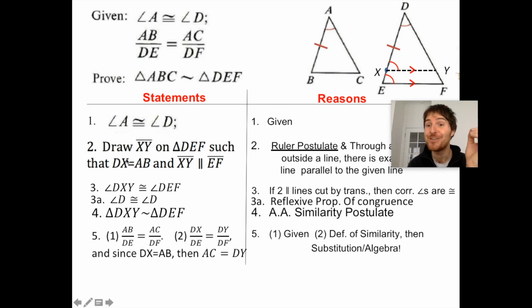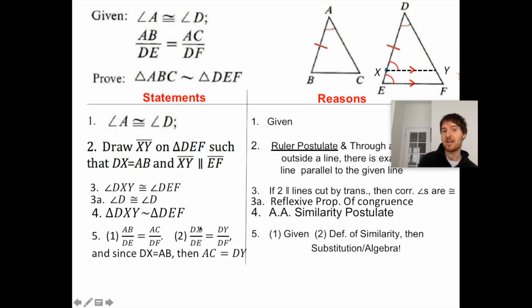Well, that's how I drew the sides. Look at this here. This is identical to that triangle over here, because this side is the same. This is an AB to DE ratio. This is a DX to DE ratio. Those are the same ratios because AB equals DX. That's how I drew it. I drew this point X down here to get that distance to be that distance here. So the ratios that are given to us, the sides that are in proportion, we have built other identical proportions here. DX is the same thing as AB, okay?